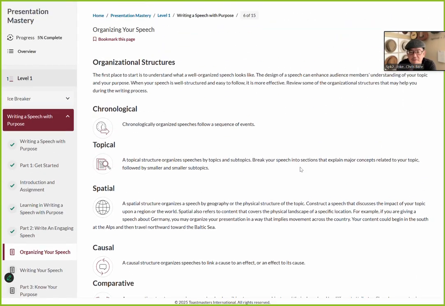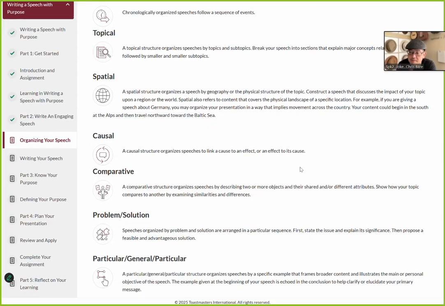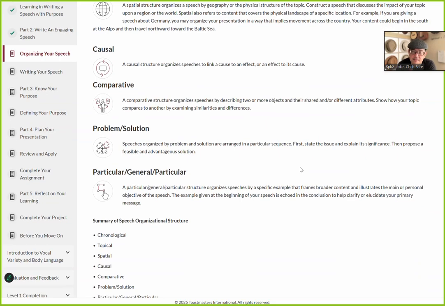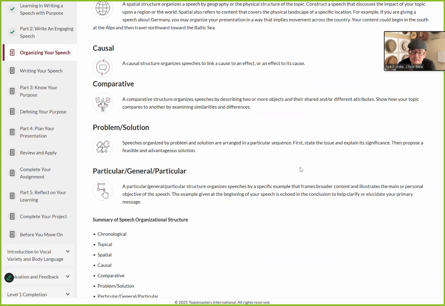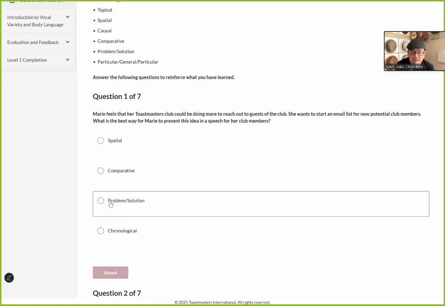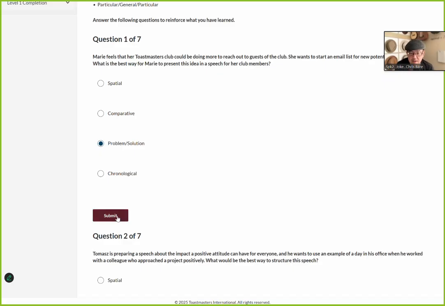What's the best way for her to talk about this? Seems to me like she's identified a problem and a solution, so I'd probably go problem solution. That would be what I would assume based upon what I see here. I was thinking maybe also causal, like she's trying to cause something, but that's not a choice yet. So this one probably. And then anyway, hit submit on that one.